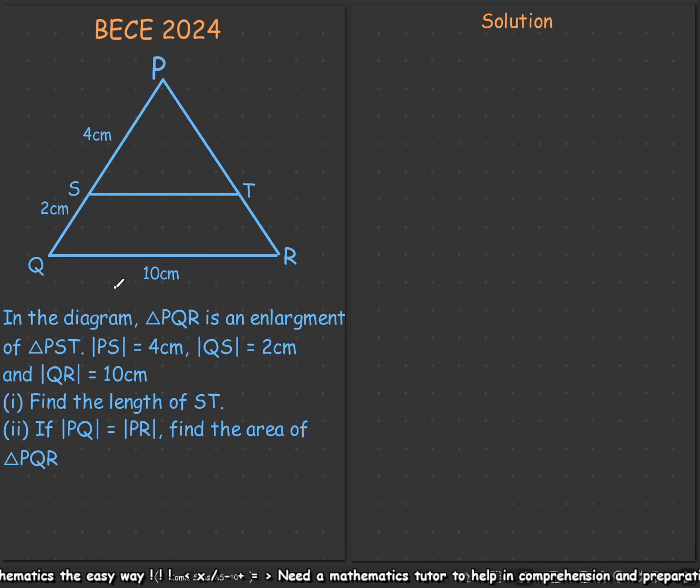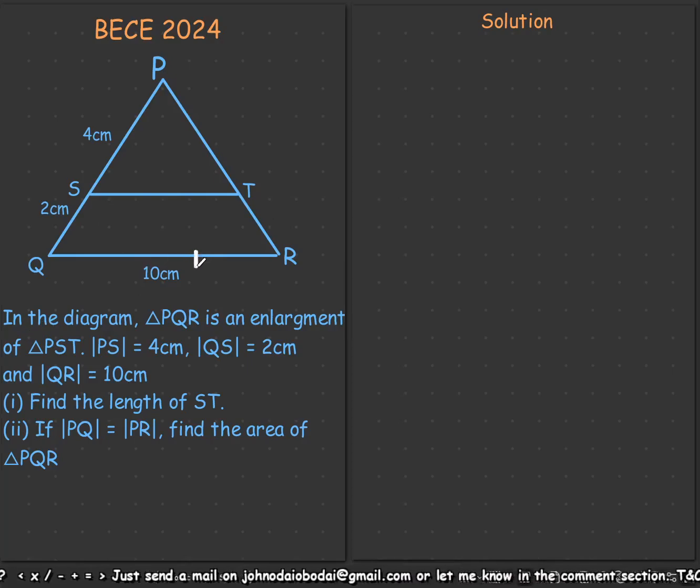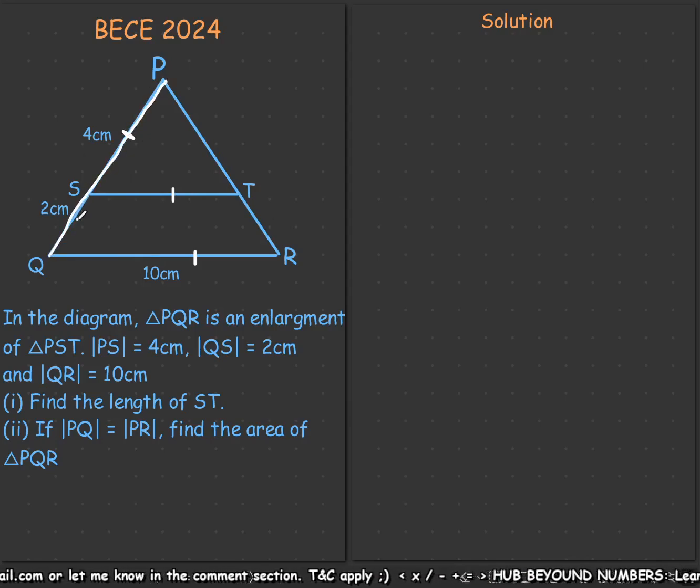Now, since the smaller triangle is similar to the bigger triangle, we can write out an equation that will help us to solve. What is that equation? If you take corresponding sides, it means if I'm taking this side here, then I'm also taking this side over here, because they are all the bases. If I take this side of the smaller triangle, then I should take this whole side of the bigger triangle as well.